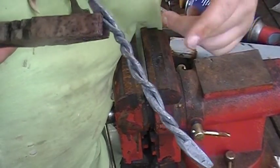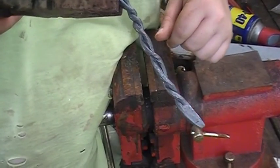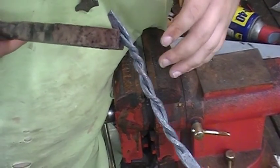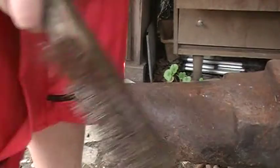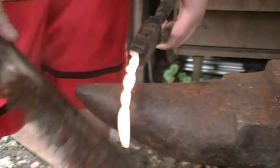Well, after we bend it, yeah, we gotta bend it to be the bracelet size, and then hit it with a wire wheel, let her cool down, and I'm gonna soak it in muriatic acid to etch it. The back of my wire brush here to start bending this over the horn of the anvil a bit.